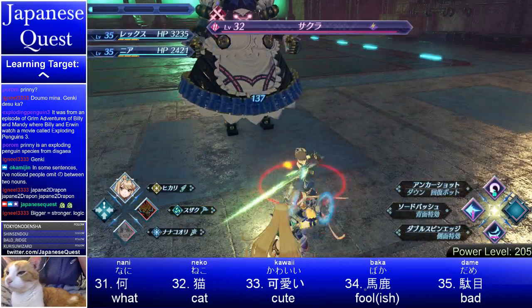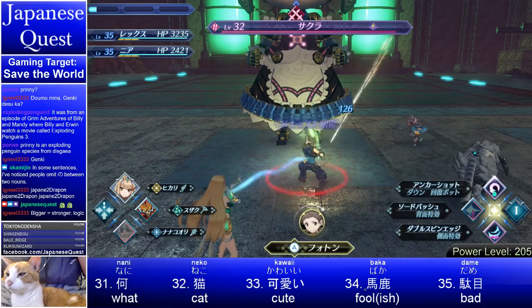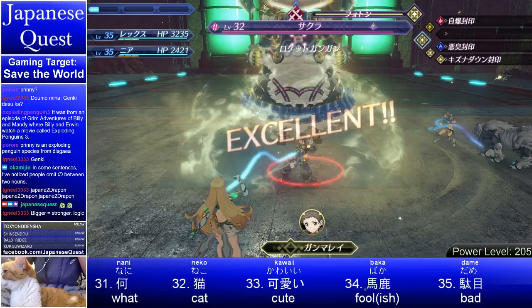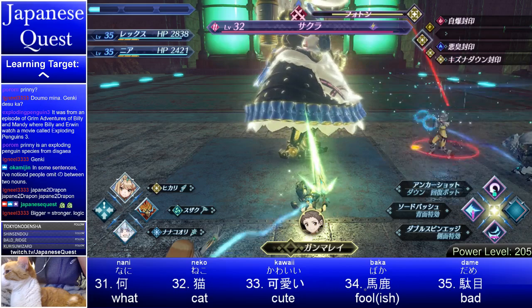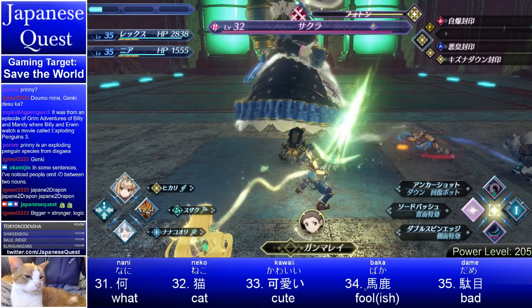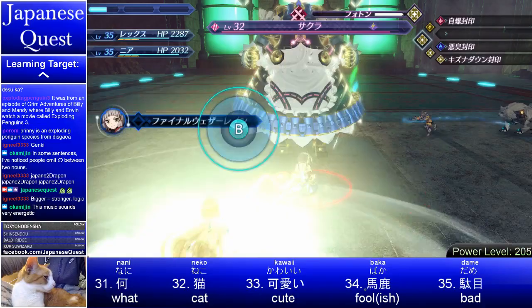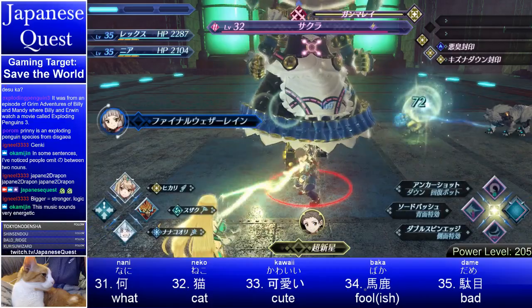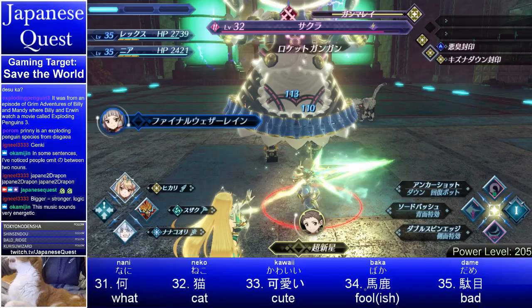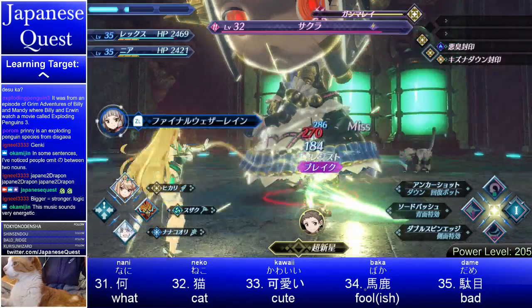Let's get some combos going. We can at least get the one with light water. So let's do that. Ganbarimasu. But he toppled us. So probably won't make that combo now. Ganbarimasu. But we do have a cancel now, which is nice. Oh, there, we still got it. Yeah, with the arts cancel, it's pretty easy to get it. Okay, now we just need the water. So this music sounds very energetic. So does ne. Kowai. Konoyatsu. Oki.